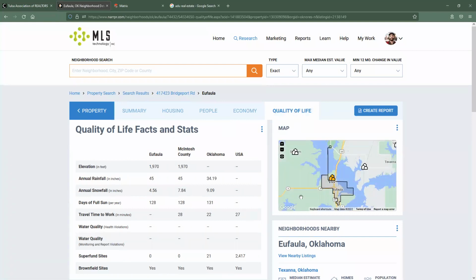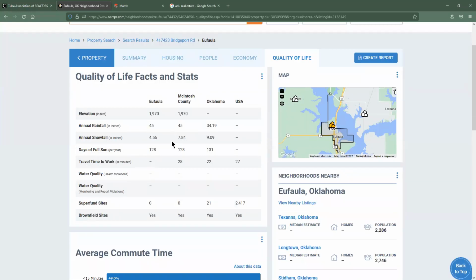This is the stuff that I'm always the most interested in, because anybody who lives here in Oklahoma knows the weather is wild. So I usually want to see what it's like to actually live in that particular area. For instance, where I grew up in Littleton actually had 280 days of sunshine a year. It was absurd. So anytime I have any kind of inclement weather, I am very excited about it. Rainy days, cloudy days, whatever.